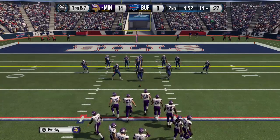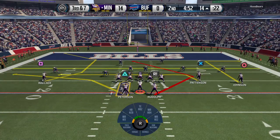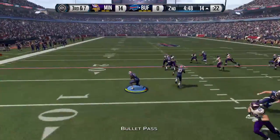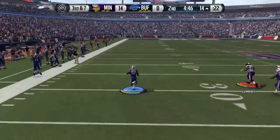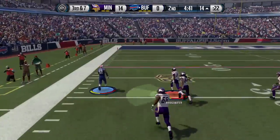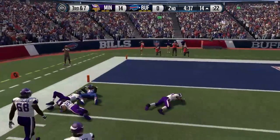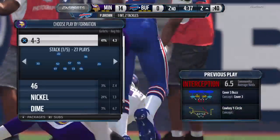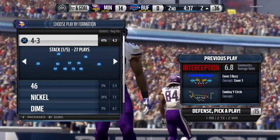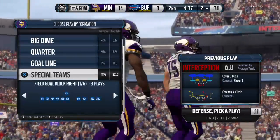Now looking at third down. The Vikings come out with a split backfield. Bridgewater's going to take it from the gun. It's intercepted. No one's going to get him now. The 30, the 20, the 10. He's brought to a halt. Wonderful job by the defense that time. They stayed after it. And inside their own 20, they finally come up with the play. They get the interception, and they keep the other team from getting points on the board.